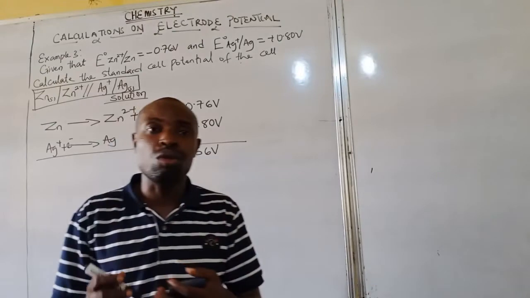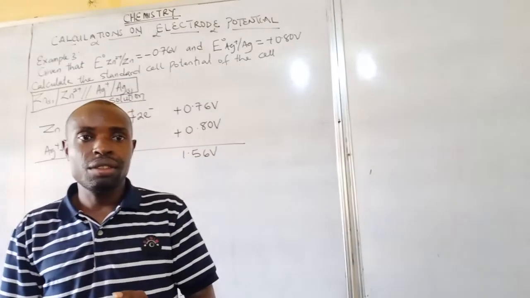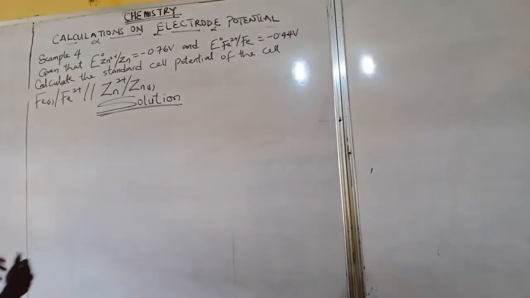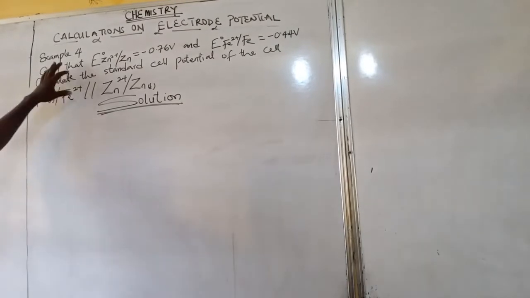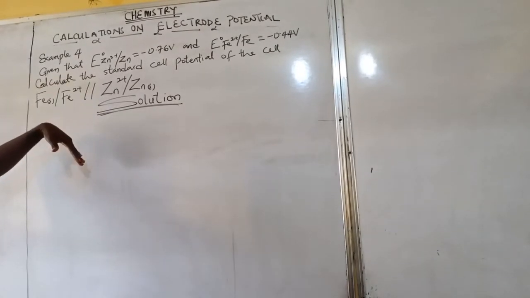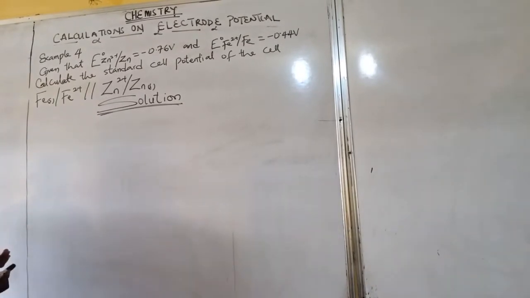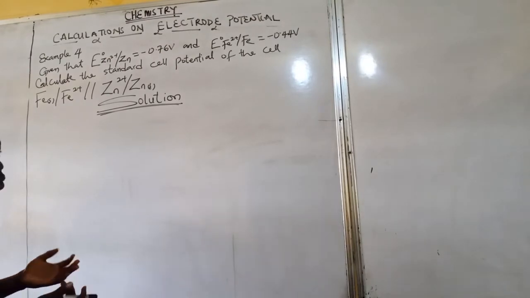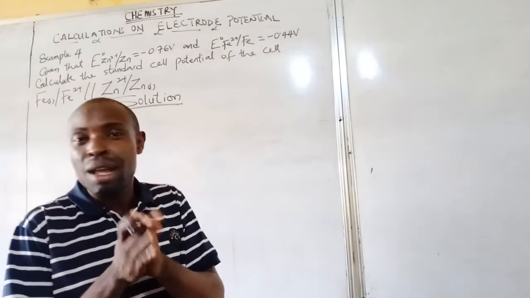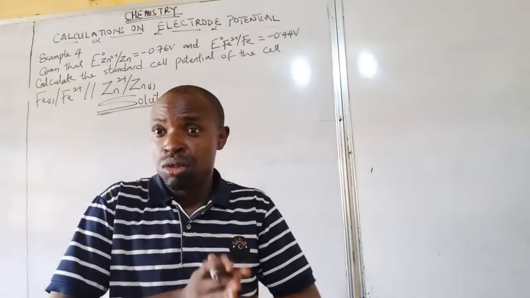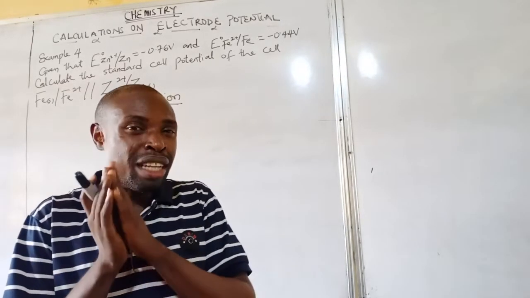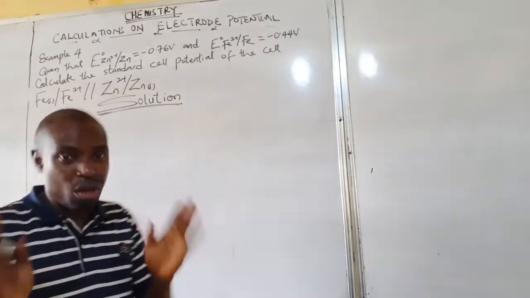So let us move to the next question quickly. The next question is very simple, so we'll just move straight to the calculation, not to waste time. We make use of the direct method. But if I want to make use of the formula method, it's also possible. But I will prefer the direct method, not to waste time.